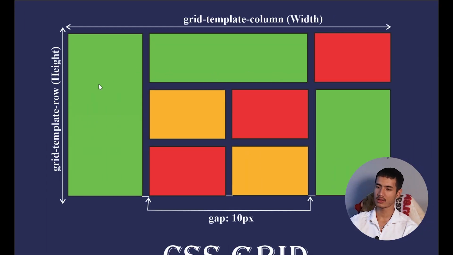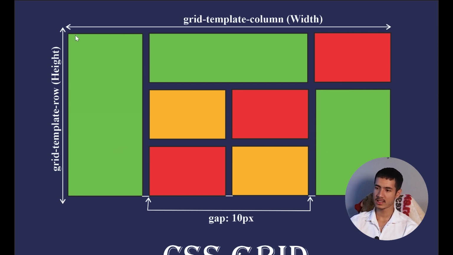Now that you have gotten familiar with the display flex, let's move on to the display grid. The display flex and the display grid are almost the same, but the only difference is that in display grid we can divide the columns and we can move a specific column to a specific position. For instance, as you can see on your screen, in this example they are divided into rows and columns according to their own will. 1, 2, 3. They are going to have 3 rows and 4 columns on each side.